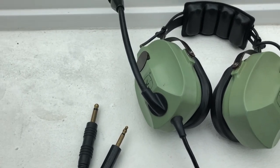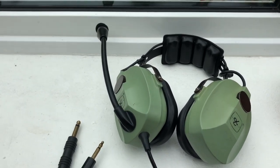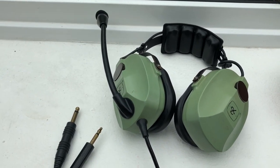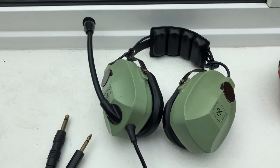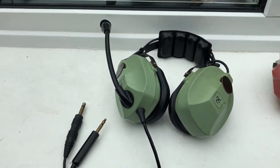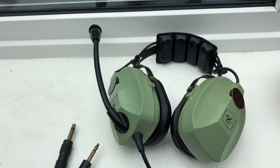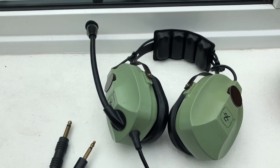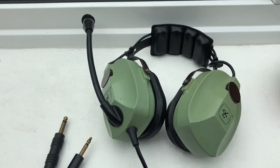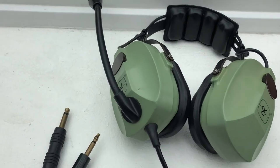Furthermore, it doesn't end there. The speakers are just regular speakers — you can just take them, put them on, and listen to whatever once you've connected this. But the microphone is of a different type than your computer microphone. I'm not very much into audio logic, but it's another microphone type, so you need something additional in order to make it work.